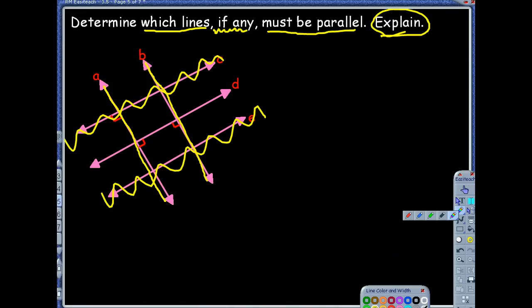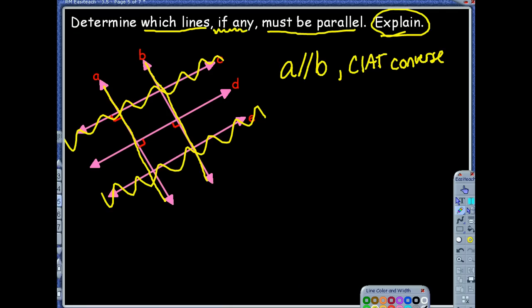Well, is it a special angle pair? I'm thinking a couple, and I like that question, because she said, is it a special angle pair? So I do agree with that. That is a special angle pair. So you could state, because those are consecutive interior angles, and since they're both right angles, they're going to add up to 180. So I could say line A is parallel to B because of the consecutive interior angles converse. And going again with what she said, is it a special angle pair? That's a question you want to ask yourself all the time.